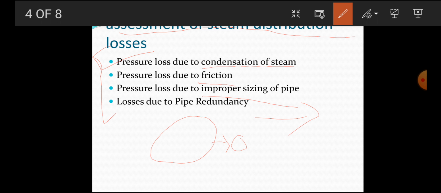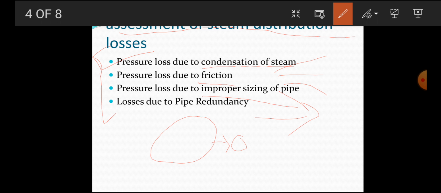So there is always a pressure drop, and only then can the steam flow. But due to this pressure drop, the steam is condensing. The steam generated in the boiler must be conveyed through pipe work to the point where its heat energy is required. Initially there will be one or more steam pipes which carry steam from the boiler in the general direction of the steam using plant. The smaller branch pipes can then carry the steam to individual pieces of equipment. So if there are fewer branches, then the loss will be less. So that is loss due to condensation of the steam.